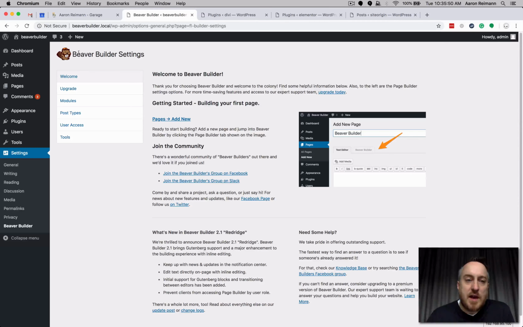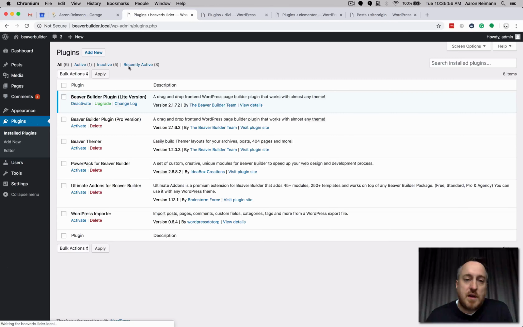So I just activated the Beaver Builder Lite version. I'm going to be comparing the Lite version and the Pro version, and then some extra add-ons. I'm going to go to Pages and hit Add New.